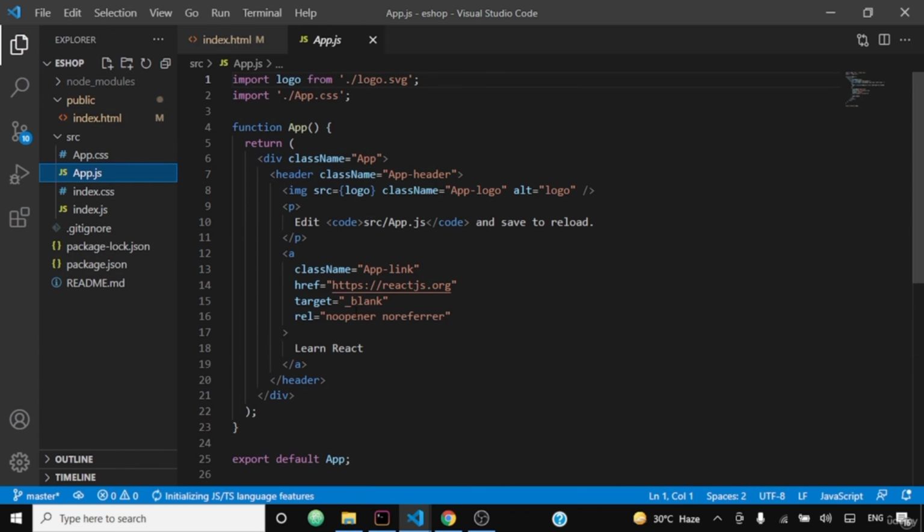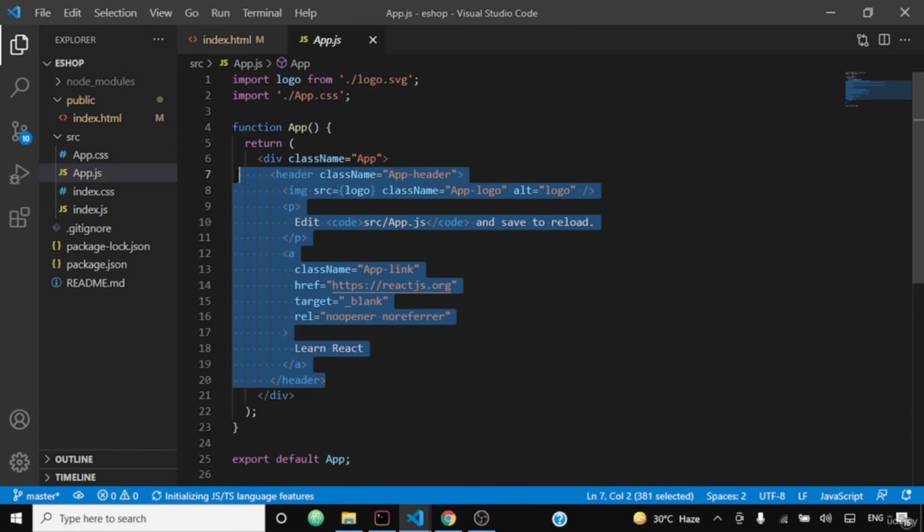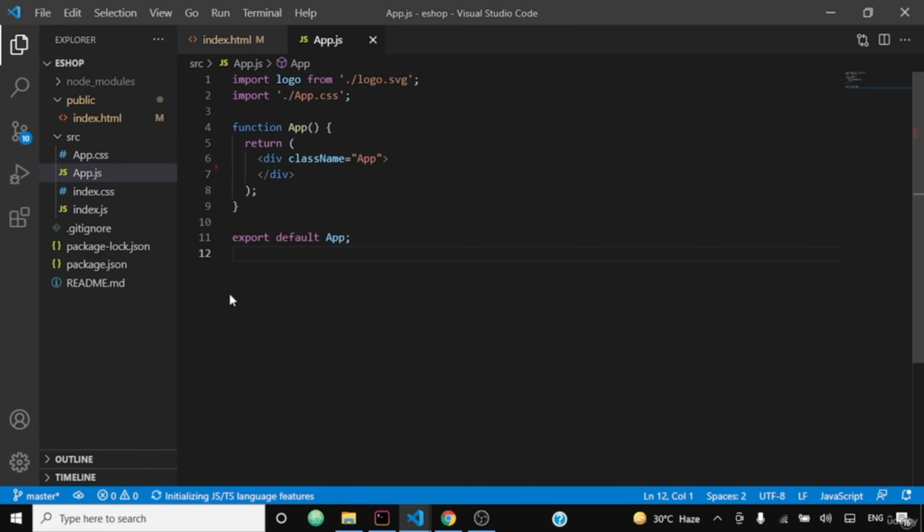And you can go to app.js and delete the boilerplate that is not required at all. Deleting everything over here since we want a fresh white page.